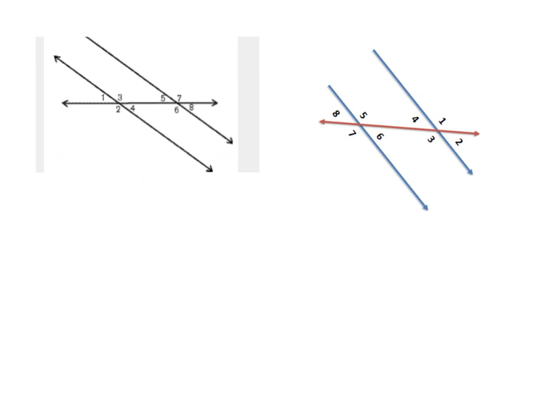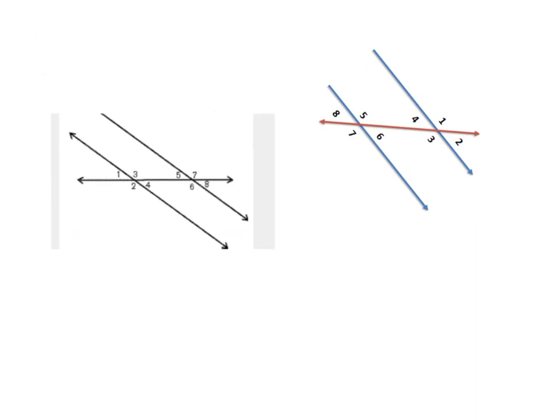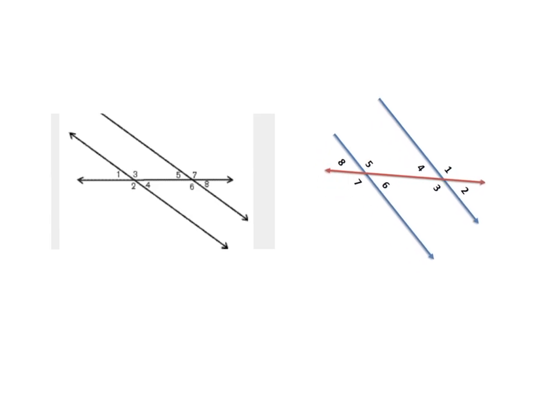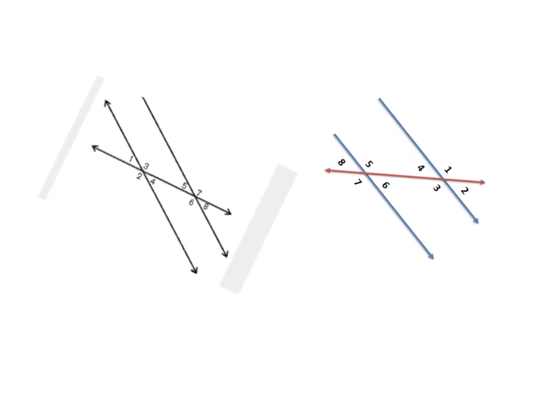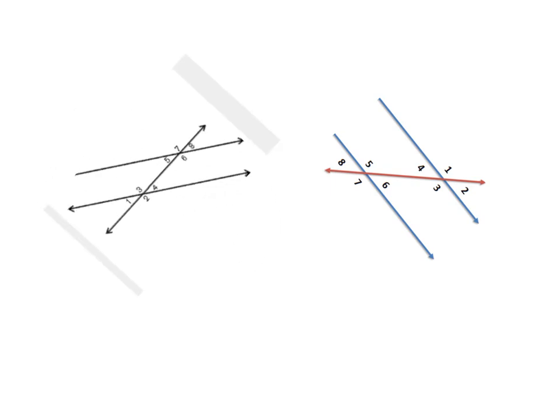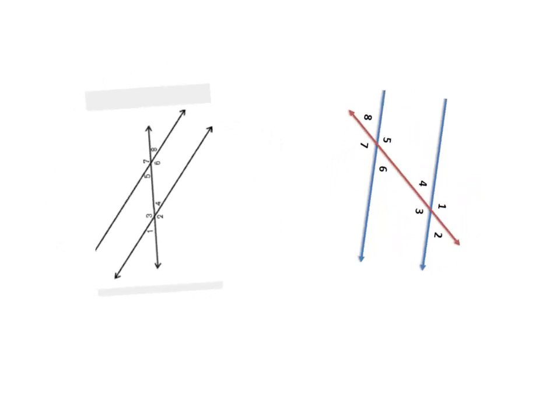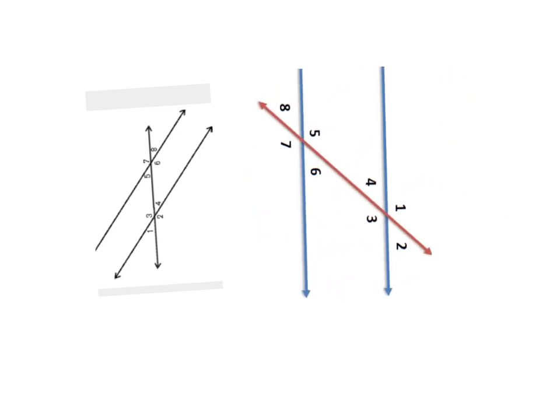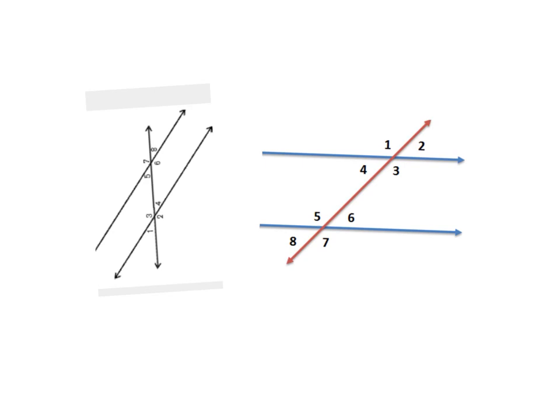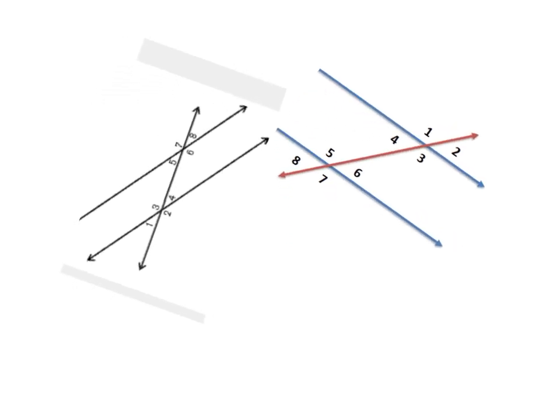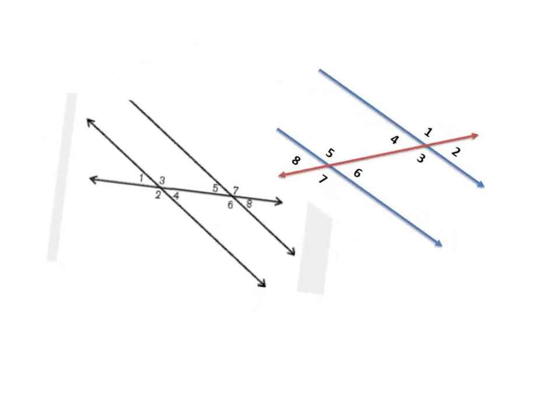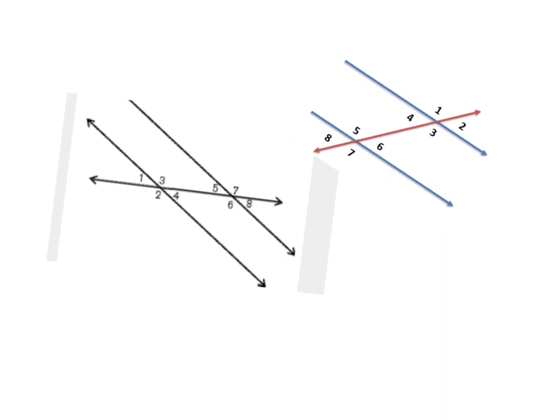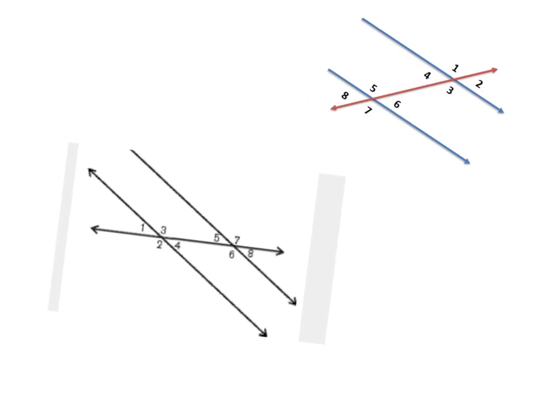And before we go, I just want you to be aware of other ways that these images can look. Okay, so think about how any of these could be twisted, flipped. So when you see a diagram, don't get confused. Turn it so that it's easier for you to look at. Because as long as the lines are parallel and they're cut by a third line, all those rules are going to apply. Corresponding, alternate interior and alternate exterior angles are all going to be equal.